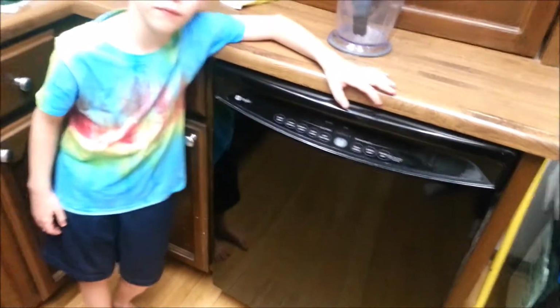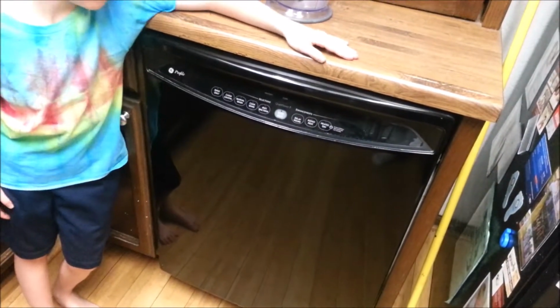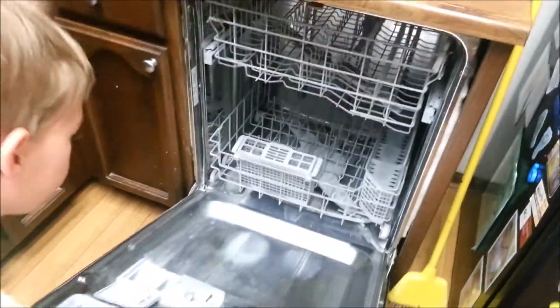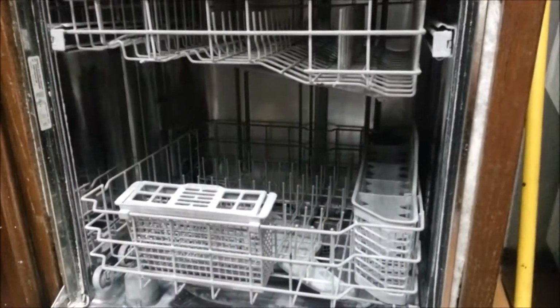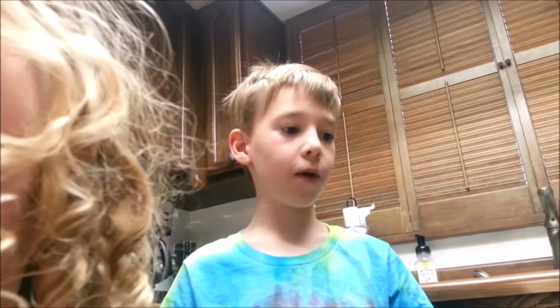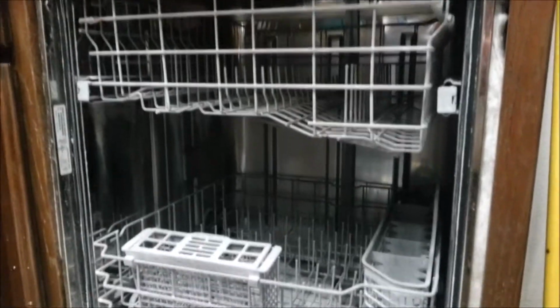Okay, I guess step one is to open it, right? Do you know how to open it up, buddy? Yeah. There you go. Alright. So, step two is to empty it out, which we did. In step three, please clean the dishwasher. You know, that might be what's wrong with it, it might be just too dirty that it doesn't work.